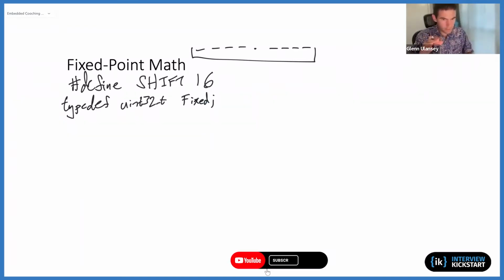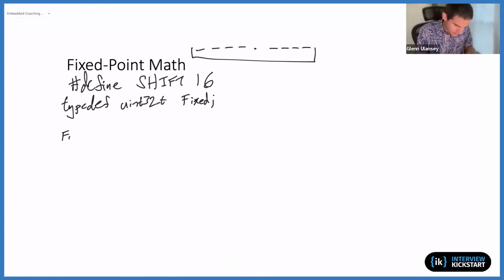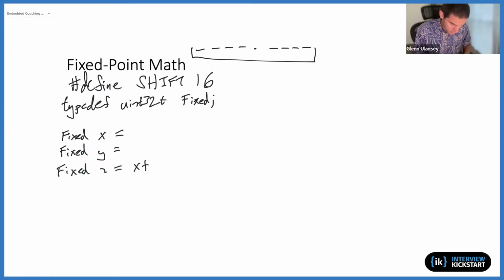When it comes to the fixed point formats that I've been talking about so far, we can do addition and subtraction just as if they were regular integers. So if, for instance, we have a fixed x, and I'm going to get to what these equal in a second, and a fixed y, we can add these two fixed numbers together just with a regular plus sign. Once again, this is one of the benefits of this particular common way of defining and using fixed point numbers: this sort of addition and subtraction can just occur without needing to do any other special math.